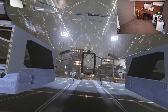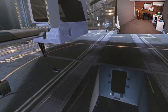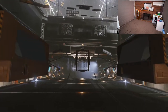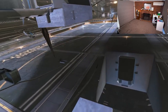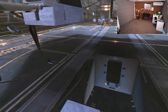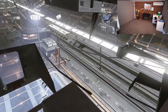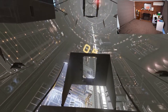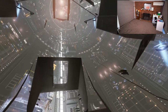Otherwise, there's not a huge amount to see from this vantage point, so it might be time to take her out. Now, as we head back upstairs to do our auto launch sequence, I've noticed that there aren't any landing gear here, so I wonder if they pop in when you take off. That'd be a no. Now, this is the second time that we have seen no landing gear. The first one is, remember, in the previous video where we explored the Diamondback Scout.